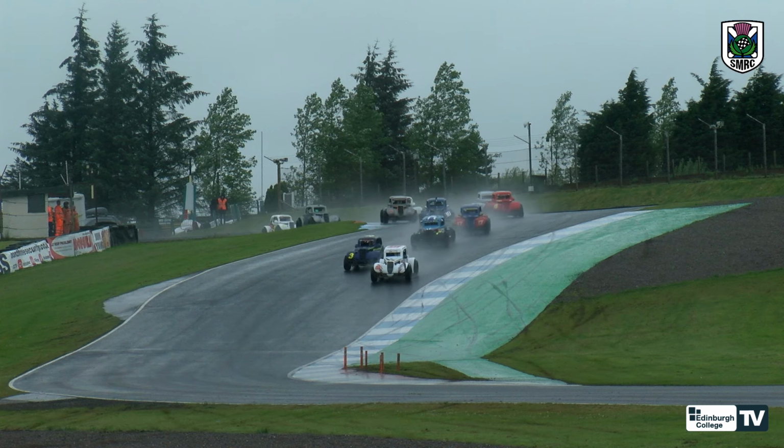But I got collected up in an incident in race 2 and caused quite a lot of damage to the car. I had a lot to repair there, front suspension, rear suspension, axle. So in the final there I had no steering to the left and a really tail-happy back end. The car's quite crabbed, but we made the most of it and still had fun at the end of the day, so yeah. Sounds like you did quite well then to get out for race 3.